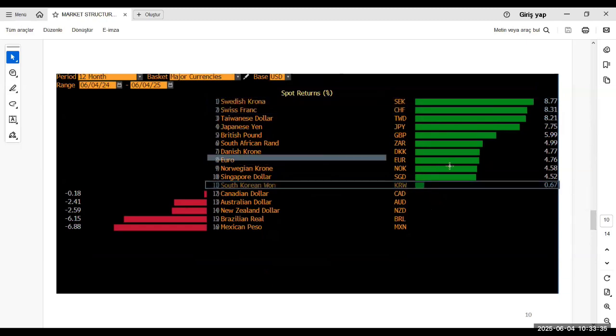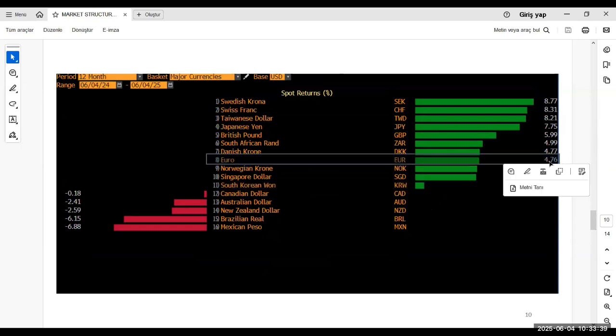And the euro, almost the biggest currency after the United States dollar, appreciated approximately 5% against it. This is a good return. Why? Because if you put your money in the euro, what is your spot return? It is 5%. What is the inflation in the euro area? It is just 3%. And you have a positive 2% real return, right? Please look at this one.